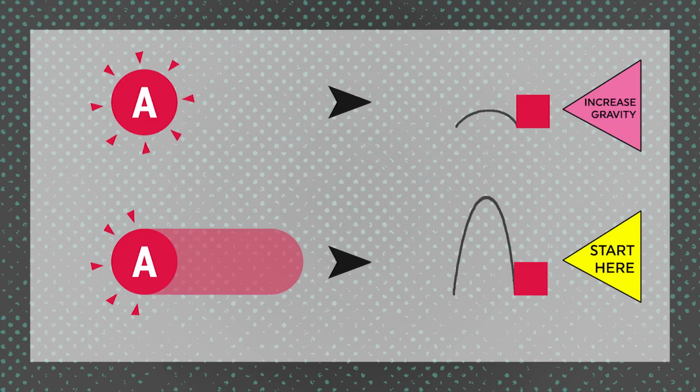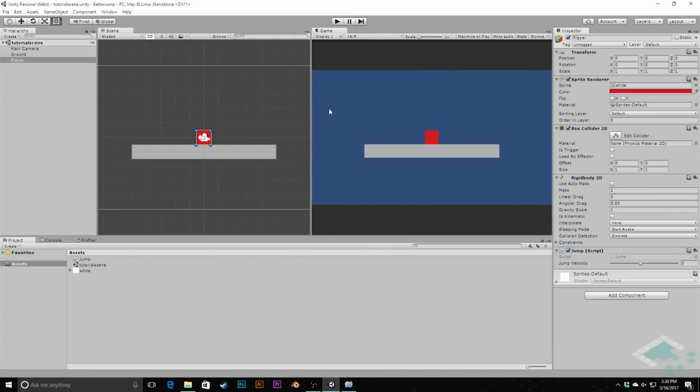Now I want to jump into Unity and show what's actually a surprisingly simple code that you can use to apply more gravity specifically to your character, so that when they are jumping, you can control the height of their jump as well as make them fall faster. So back in our game scene, let me show you how I set up things so that we can demonstrate this effect.